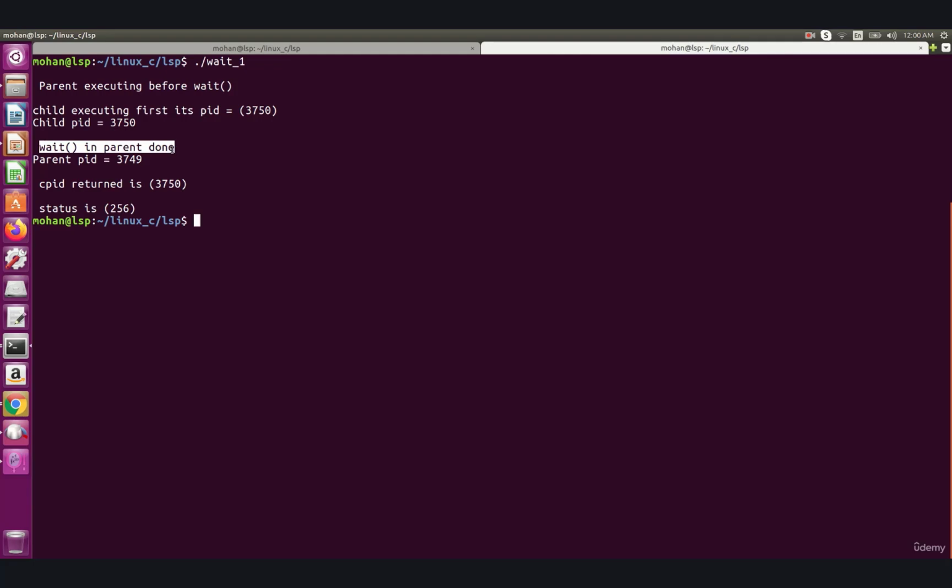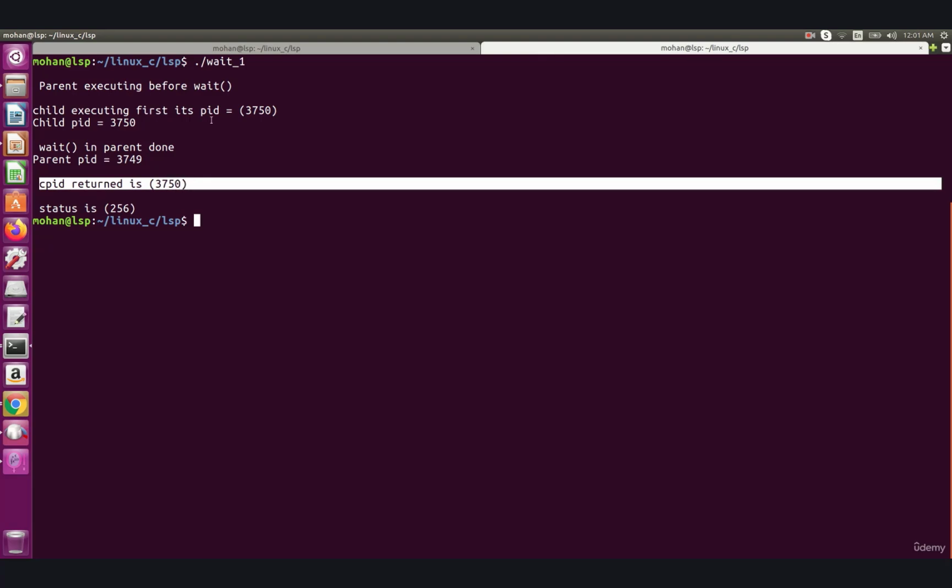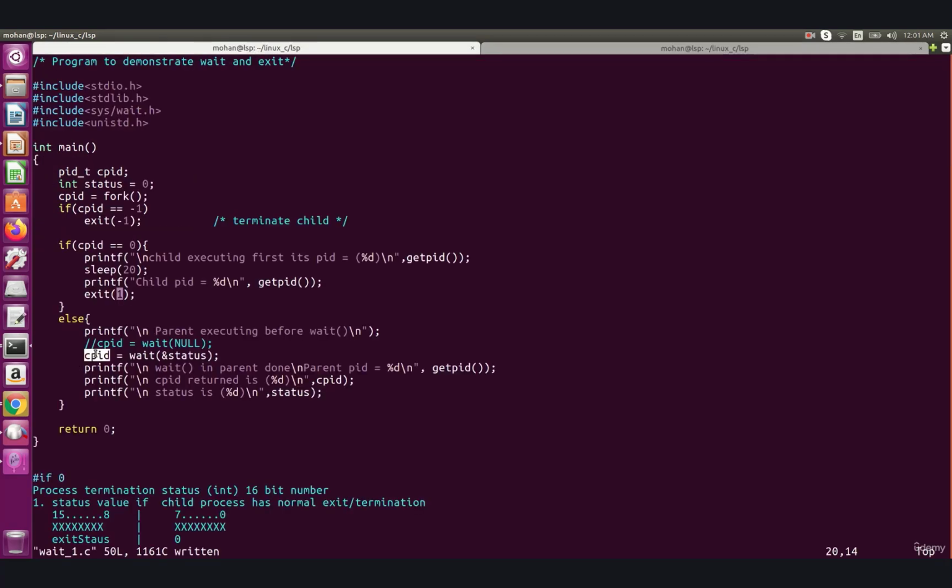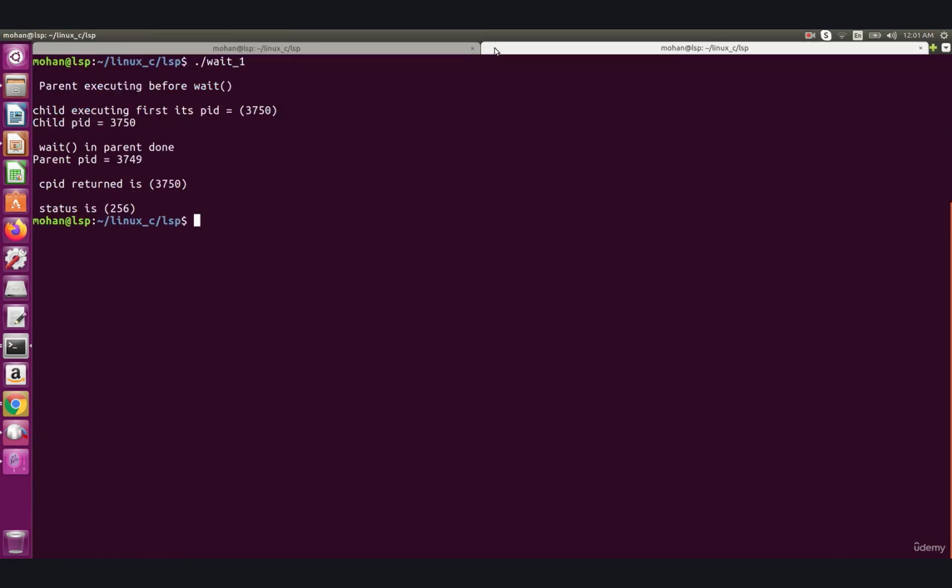This line comes only after the child process has exited and we collect the status. We print the CPID, which is the child process ID because of which the wait system call has returned, and then we have the exit status, in this case 256.